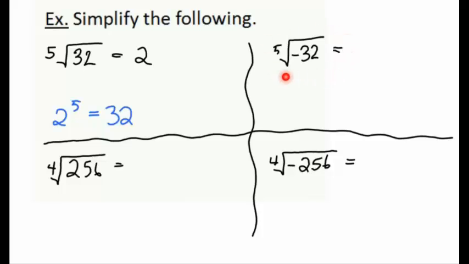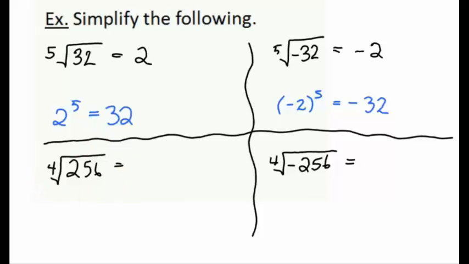Now moving over here, we see something new for odd nth roots. Because our nth root is odd, we have the number 5 here, we're actually going to be allowed to get a negative value out of our nth root. So it is true that negative 2, when raised to the power of 5, we get negative 32. So that means here, when we take the fifth root of negative 32, we're going to get negative 2.